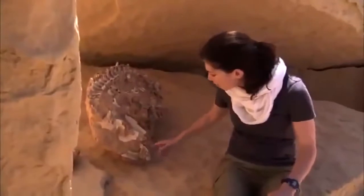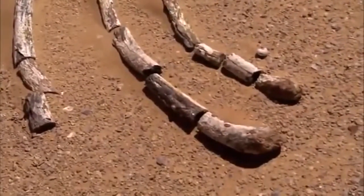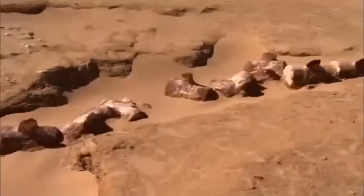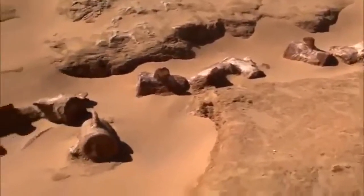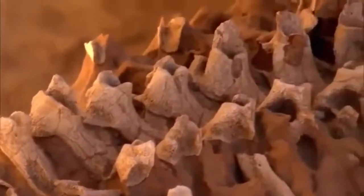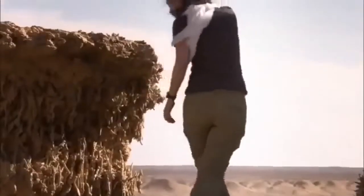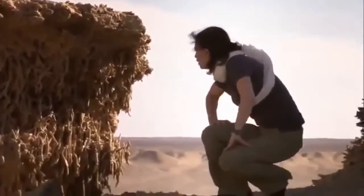So here we've got the fossil of a baby whale. You can see the lower jaw down here with some teeth, and the shoulder, the backbone, some ribs, and all curled around. Actually, the tail comes right back to near the head. As if finding whales in the desert wasn't intriguing enough, there's yet another mystery to be solved. A lot of the fossils are of very young Dorodons, like this one. A delicate mesh of stone helps explain why so many baby whales died in this place.